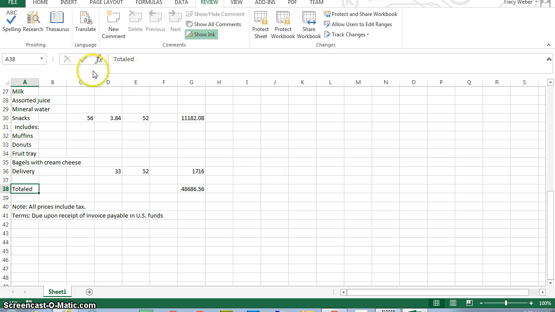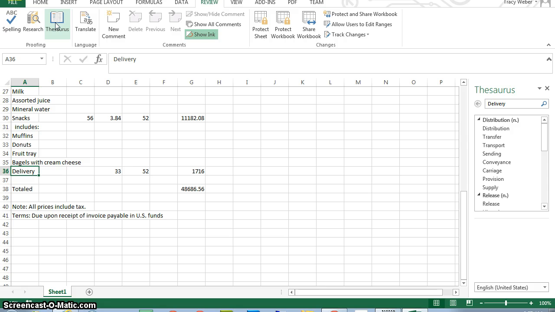Okay. Make A36 the active cell. And then I'm going to click the thesaurus button in the proofing group on the Review tab right here. And it says to use the thesaurus task pane to replace a word in the worksheet with another word of similar meaning. When you click the thesaurus button, the thesaurus task pane displays at the right side of the screen.